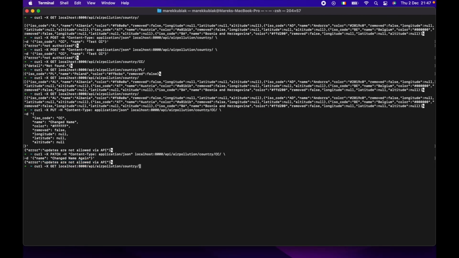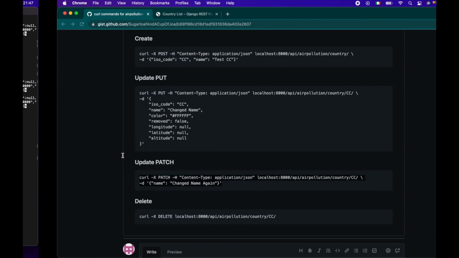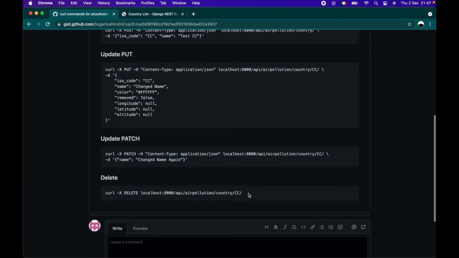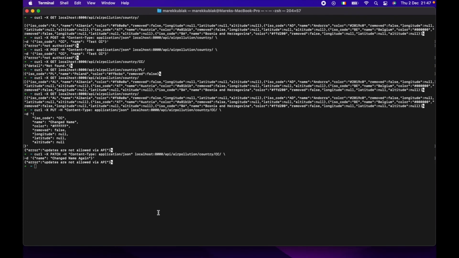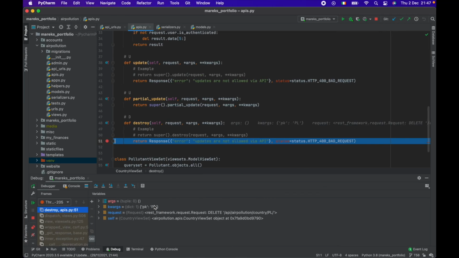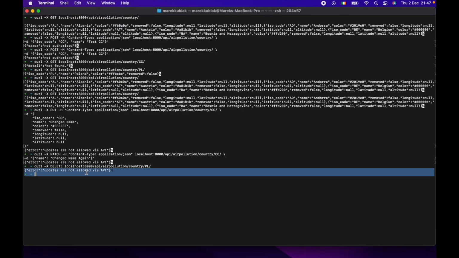So let's go and look for, because I had it there, okay. Let's go to cheat sheet, and it's going to be just delete, and the ID, which we don't have CC, let's change it to PL. It's going to catch me here. Yeah, I am trying to destroy, but instead of just doing what it's supposed to do, which was delete the item, the instance, it's just going to return, sorry, you're not allowed to do it.